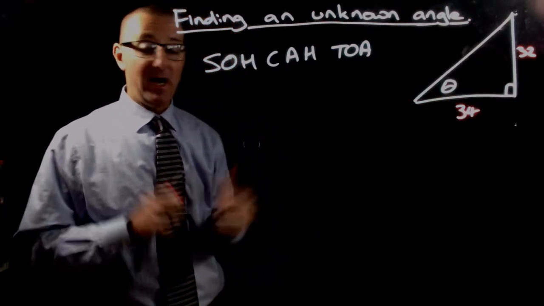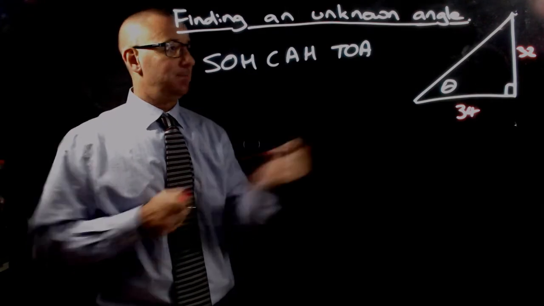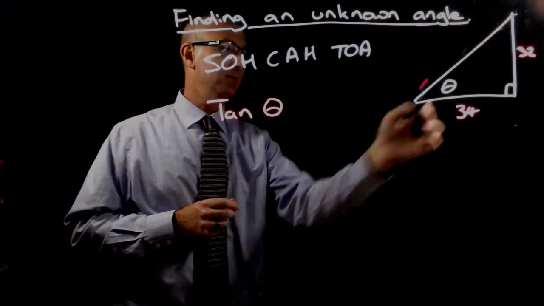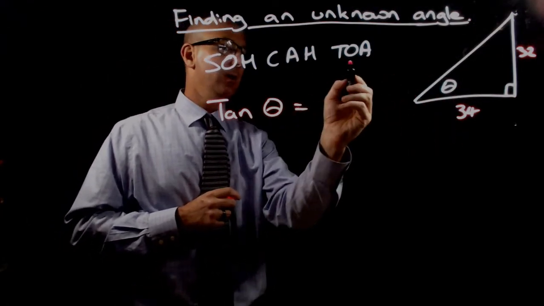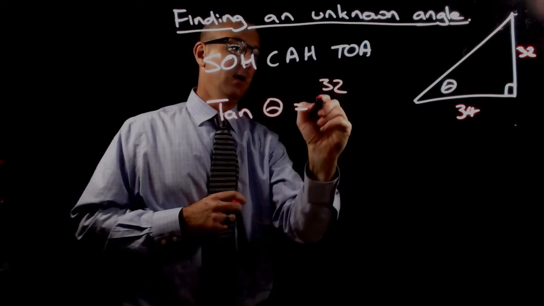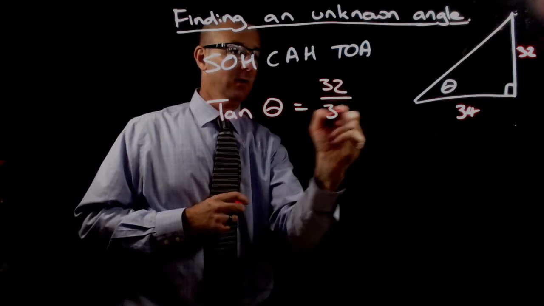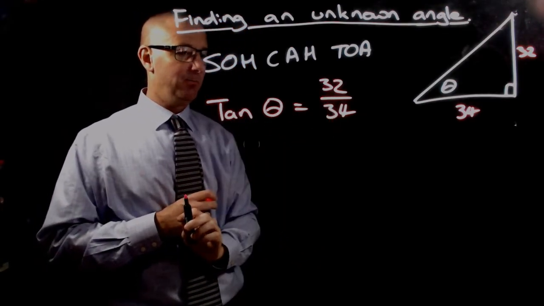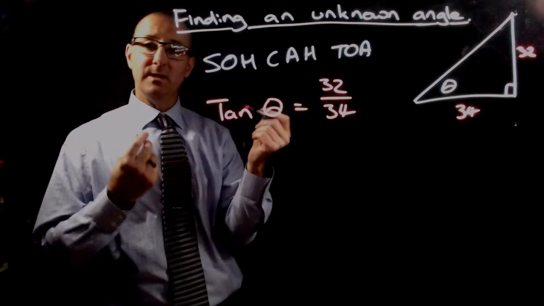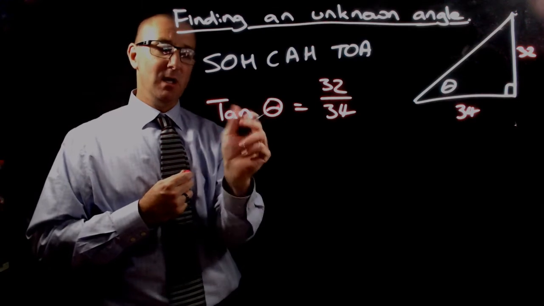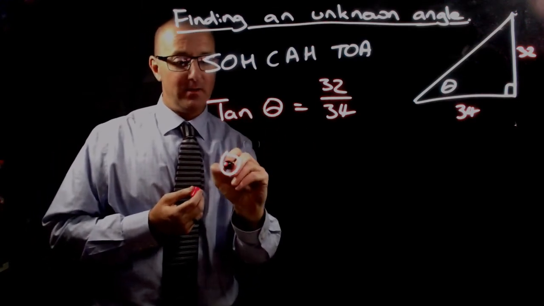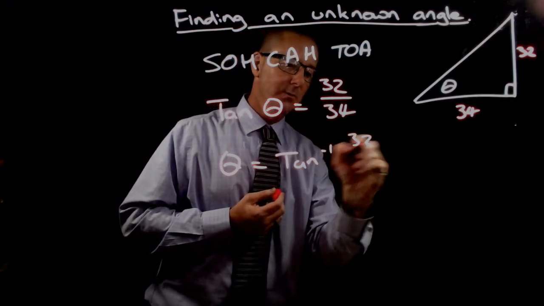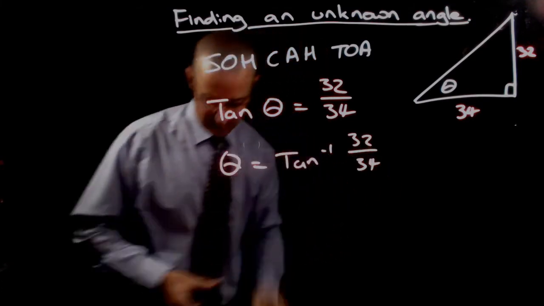So we can then write up our ratio with the tangent function. So we're going to say that the tan of theta, remember this is the angle theta, is equal to the opposite side length, 32, over the adjacent side length, 34. So we've then got the tan of theta is equal to 32 over 34. Now once again we're going to have to solve this using the inverse tangent function, and so what we can do is write our next line and we can say that theta is going to be equal to the inverse tangent of 32 over 34, and then we can take that to our calculator.